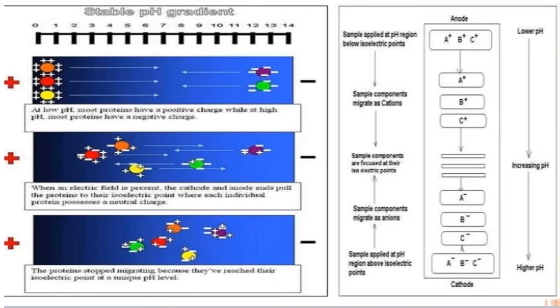So now they'll all be moving towards the cathode, if we see those that have been applied on the positive terminal. If we have a look at the cathode end, we have about two proteins as well. We have the purple one as well as the green one. They are negatively charged. Why? They are above their isoelectric point. So in order for them to reach their own isoelectric point, we're expecting them to be moving towards the anode, until they reach their isoelectric point.